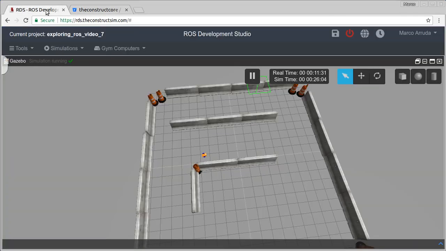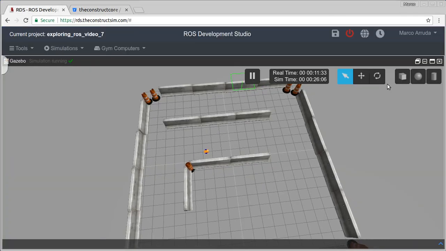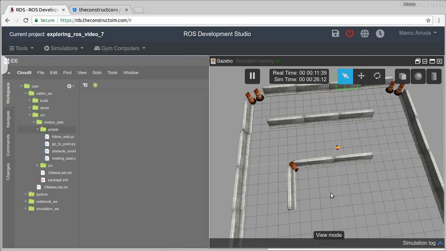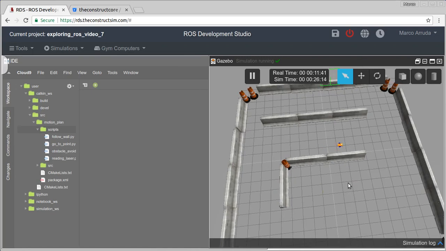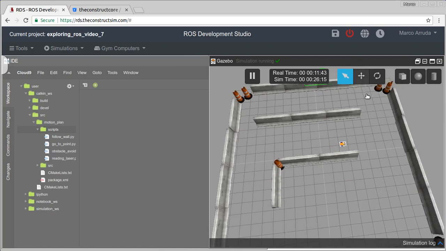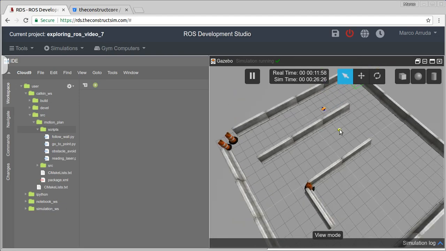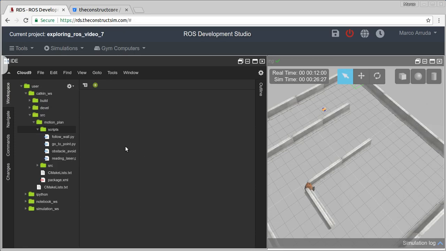Okay, so this time I'm going to have the simulation running on the right side of my desktop, so you can see the robot performing the task. Let me change the position of the robot because you have already seen the robot following this wall here. So let's change to another one. Let's put the robot more or less right here. Okay, great. And now let's take a look at the algorithm.